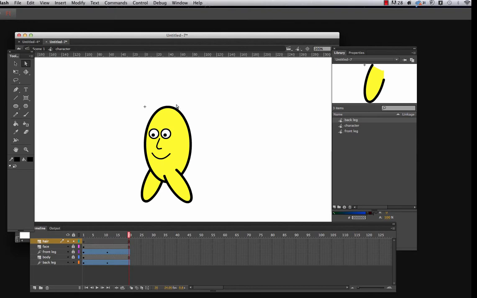Actually, I think I'm going to do this a little differently. I think I'm going to use this tip. There we go. Keyframe 1. I'm going to just keep it like that. I think I'm going to put another one on too. You have to actually click, go back, select it again, keep them both on here.